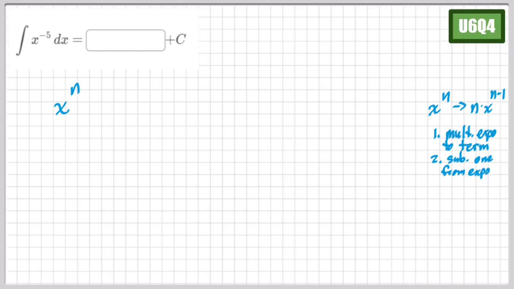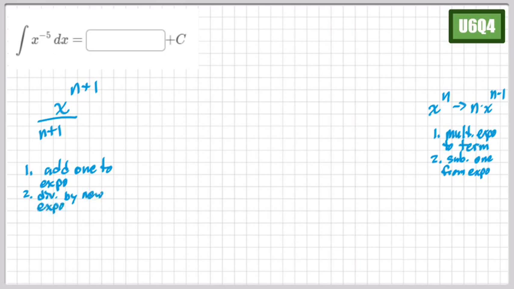That's the regular derivative. So if we do the antiderivative, what would be the exact opposite? We've got to start from here and work our way back doing the opposite. Okay, so what would I do first? I would add 1, and then what would be the second thing I do? Divide by n plus 1. Like divide by the new exponent, right? So it's the exact opposite. Add 1. Remember, it was subtract 1 before. Add 1 to the exponent. And then the second part is divide by the new exponent.